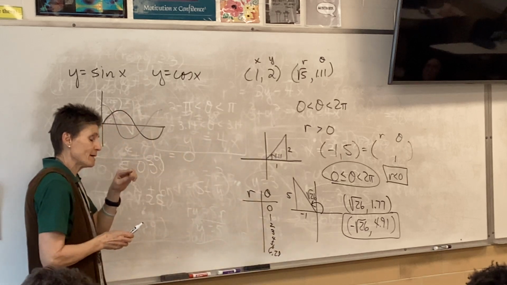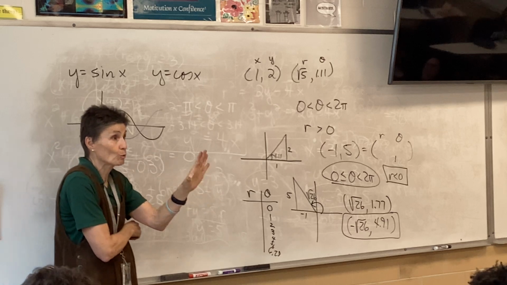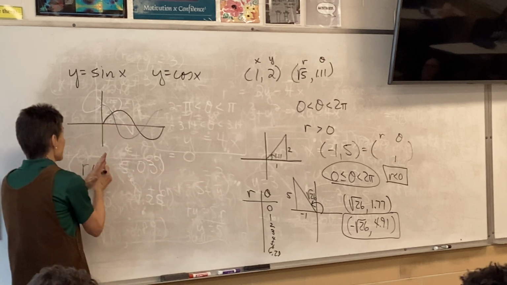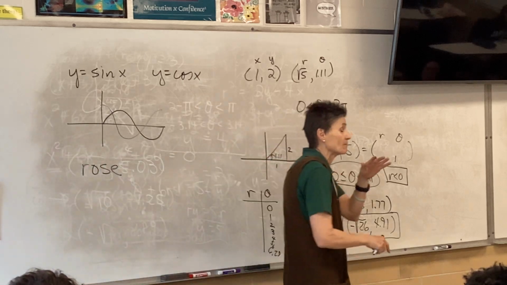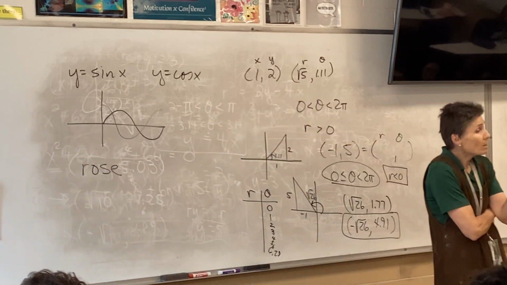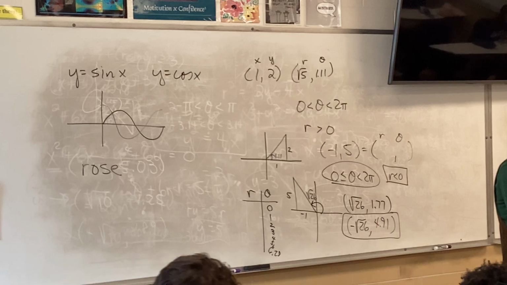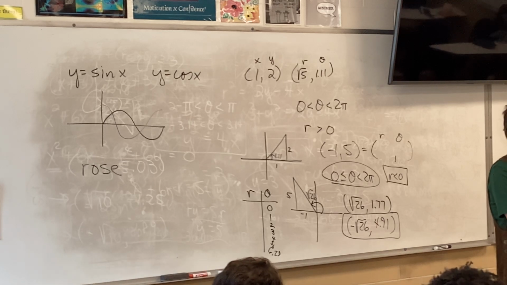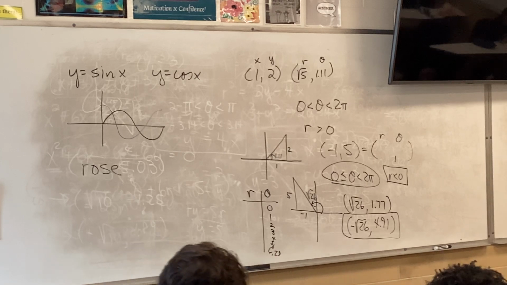All right? Second thing, there is no coincidence, and this is maybe hard for you to see. That shape is called a rose. That's the first of your classical curves. We're going to list the classical curves down at the bottom. The rose. Can you tell me how long those petals are? They're 4 units long. That is not a coincidence.